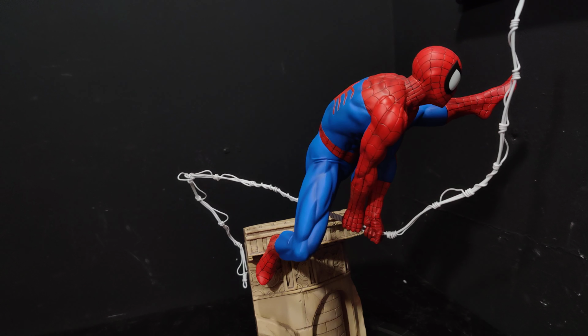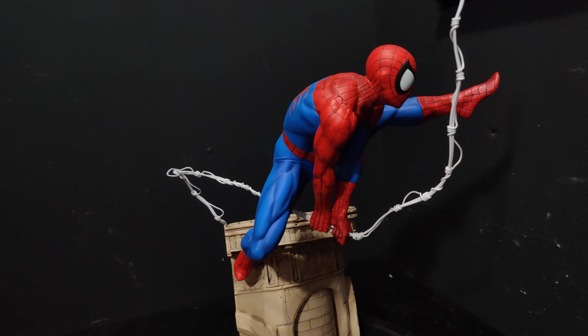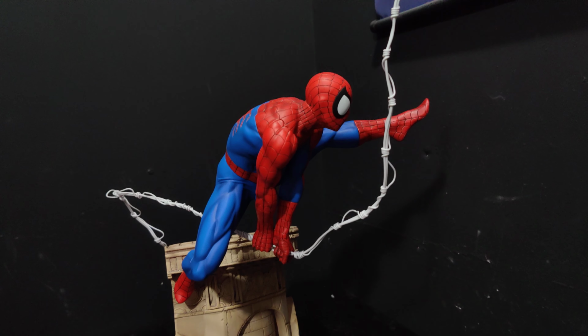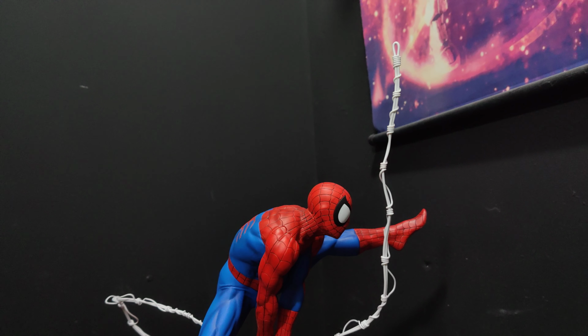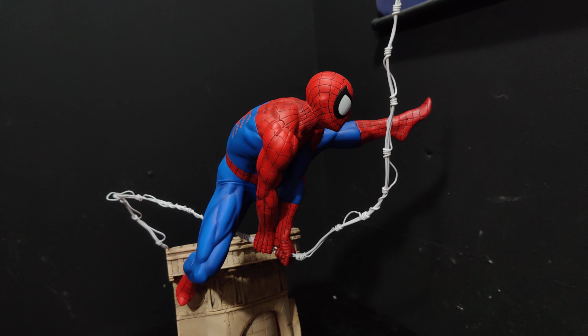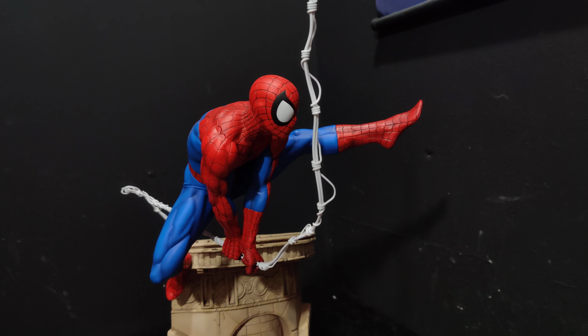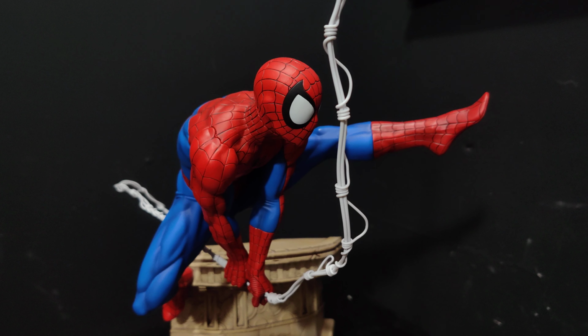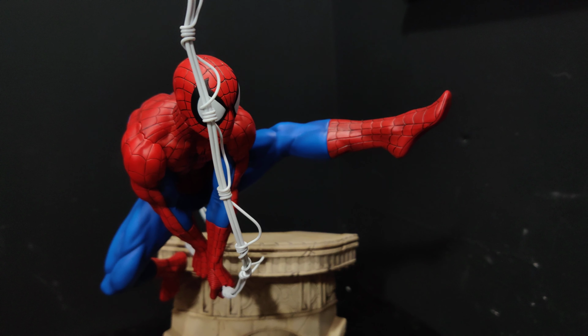Now the webbing up here does look a little odd. Now there, it looks brilliant, because in frame, out of frame, the webbing is just out of frame, so it looks like he's actually attached to something. But obviously it's not, it's just going up. So what I actually do on my display is push it up, so it looks like it's actually into the roof of where the display is. The paints are great. PVC, you get really clean lines.